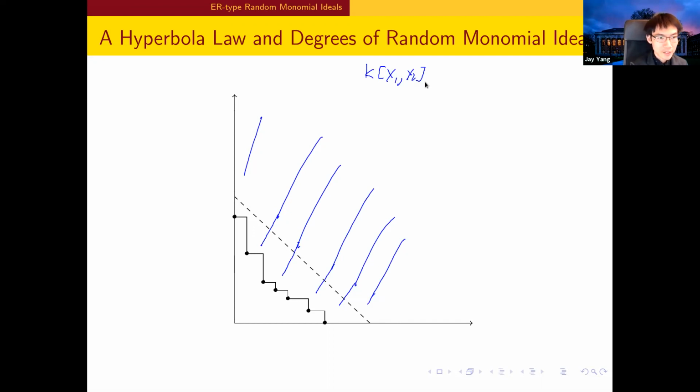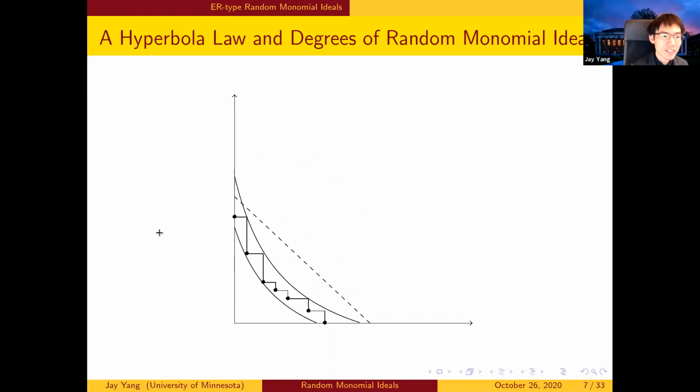And so what this theorem is saying is the staircase diagram is actually constrained between two hyperbolas. So asymptotically, you can guarantee that these hyperbolas move, of course, along with d, but you can guarantee in some sense that the staircase diagram lives between two hyperbolas. Right? So what does this give us? Well, it gives us actually a lot. We can constrain quite a few properties of the ideal, but the simplest property we can constrain using this construction is the degree.